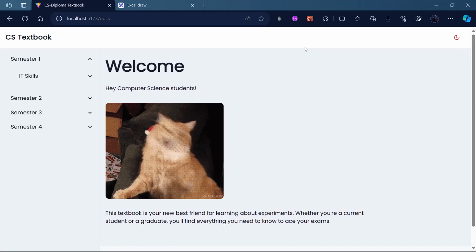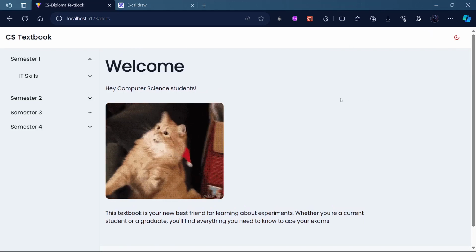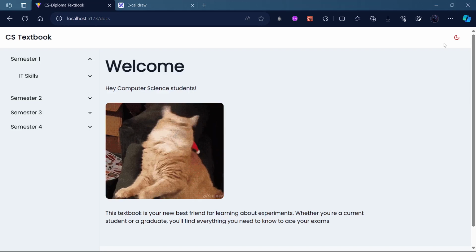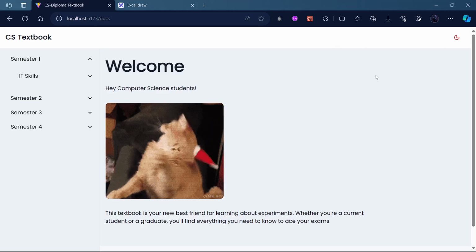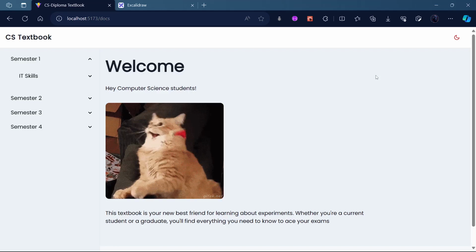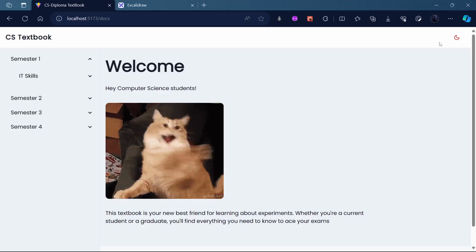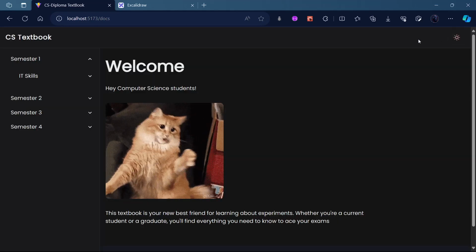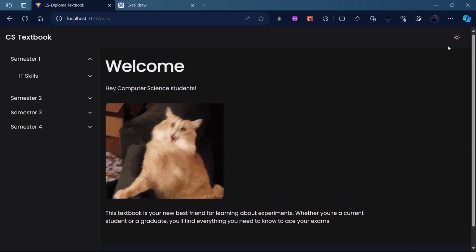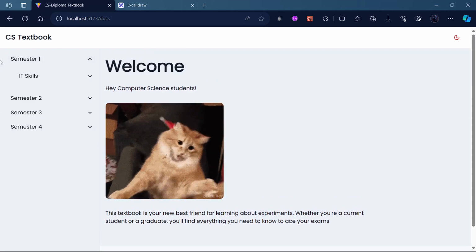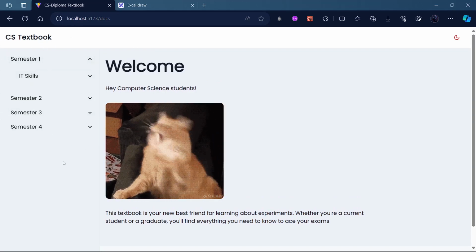I have implemented two light modes. This is a React application, so two light modes, because if you are studying in daylight, you can use this. If you're studying around 1 o'clock or 2 o'clock late at night and it aches your eyes, then you can just switch to dark mode and voila, we can use this. Let me show you here. This is the navigation bar. Here we have all of the semesters.